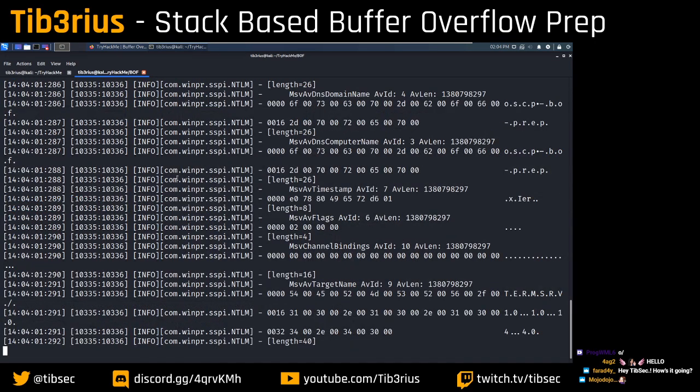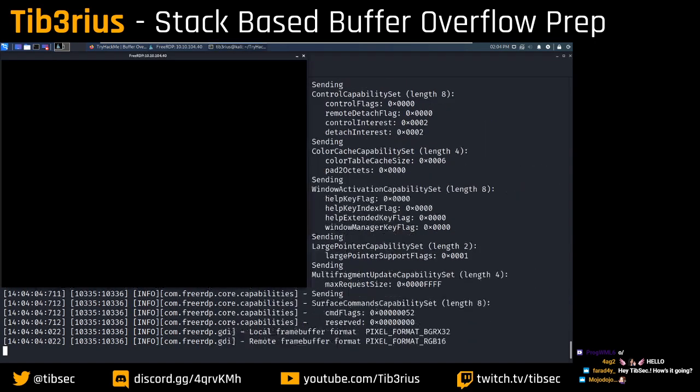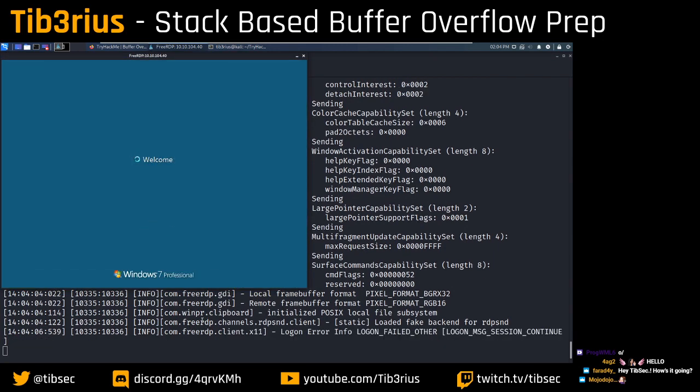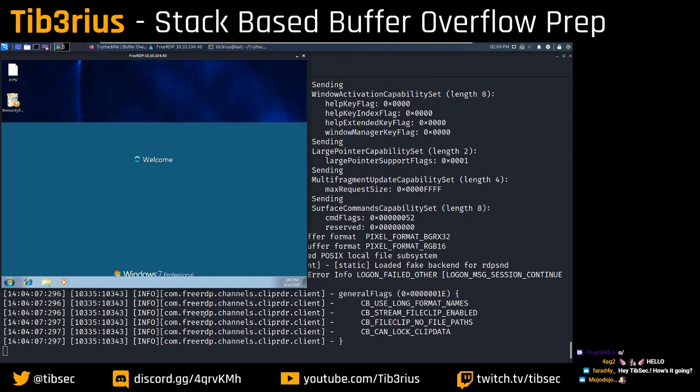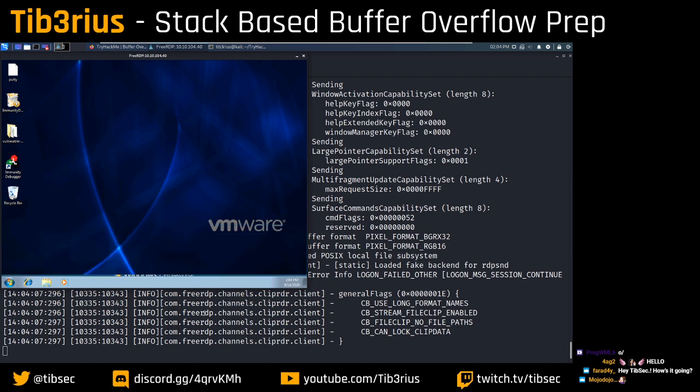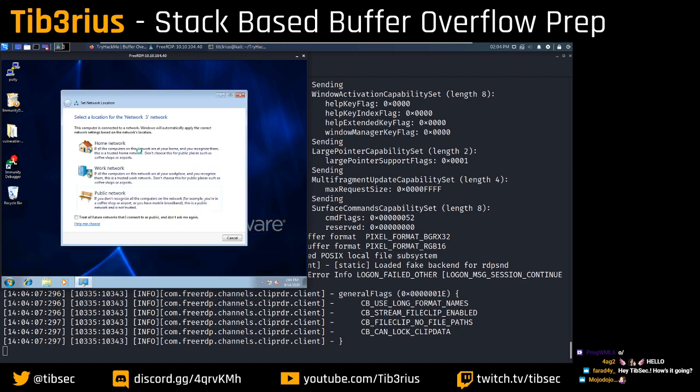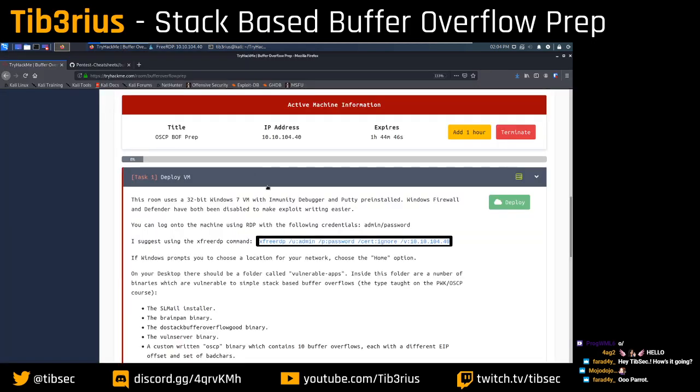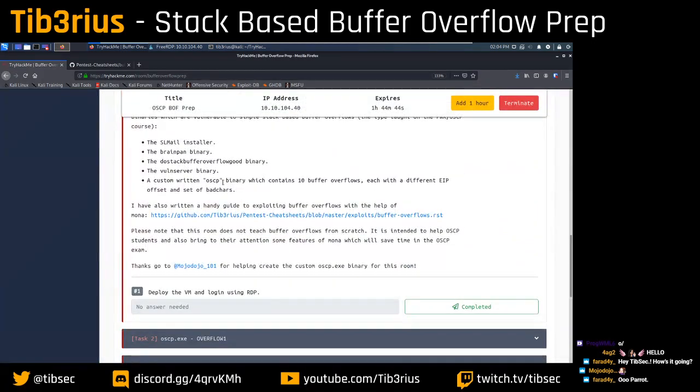For anyone who doesn't know, and I'm assuming this is the same Mojo, Mojo helped me write the binary that we're going to be using today. It's a modified version of Vuln server, and it has 10 buffer overflows in it.